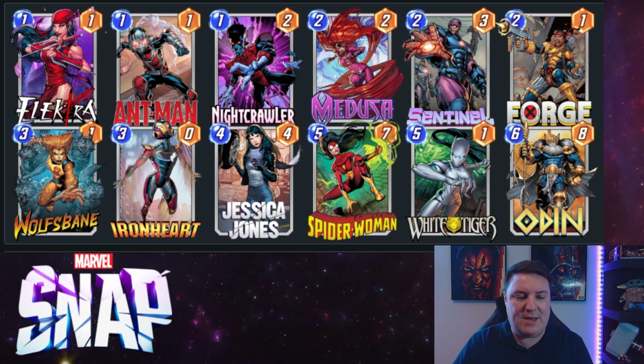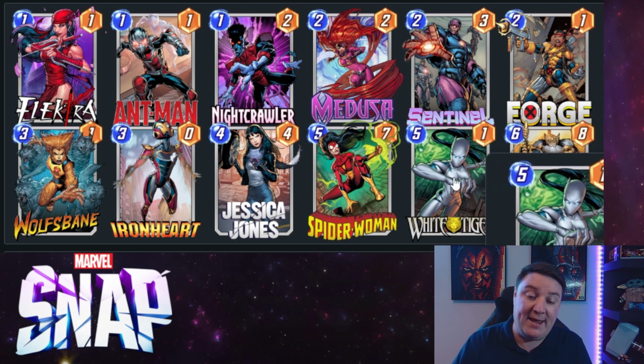Notable things here that you can swap out, because the order in which you get cards, you know, can be very, very different. Forge, for example, can be swapped out for Star-Lord. You can swap Elektra out for a Rocket. Spider-Woman can be swapped out for Gamora, should you wish. So you've got a couple of different options in terms of what you want to put in there. You can even put Punisher in there if you want. You know, he does help, because you do tend to fill up the sides, especially if White Tiger starts popping off as well.